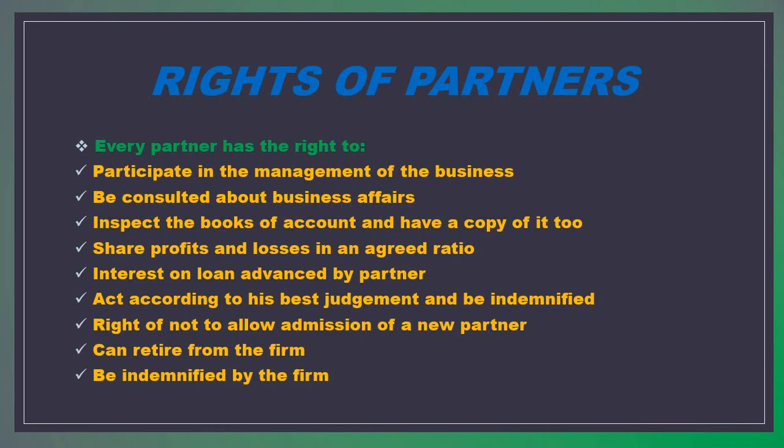A partner can act according to his best judgment if need be, and be indemnified or reimbursed for expenses incurred by him. A partner has the right not to allow admission of a new partner. A partner can retire from the firm after giving a proper notice. A partner can get indemnified by the firm for payments made by him on behalf of the firm.